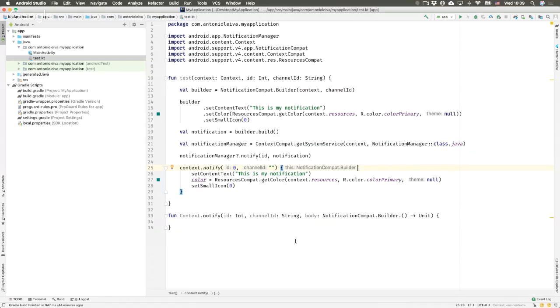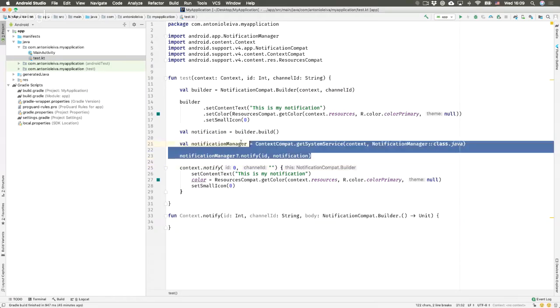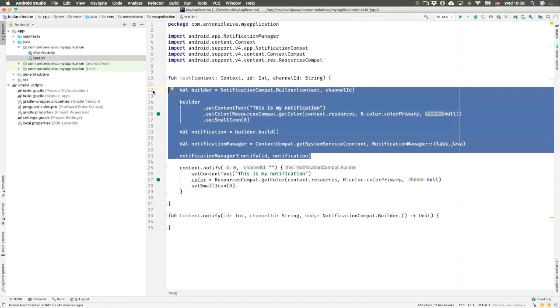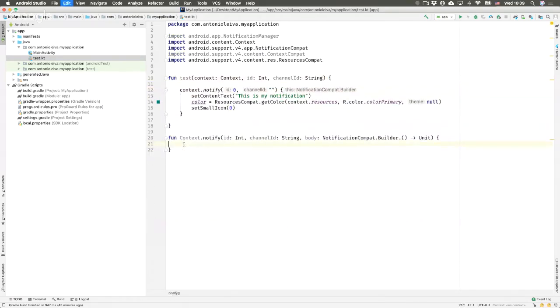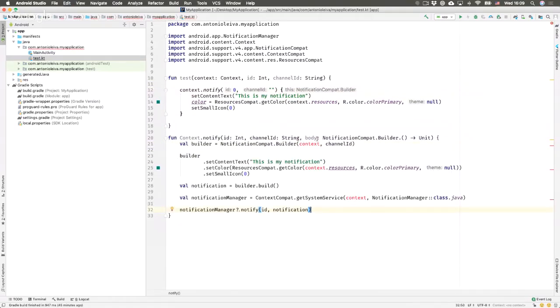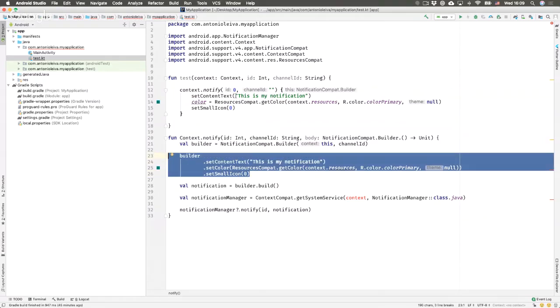We wanted to do all this boilerplate inside a function, but we still have to move it to the function, of course. So we cut it from here and paste it here. The context now is this. And this part is the part that we are doing in the extension function, sorry, in the lambda with receiver.